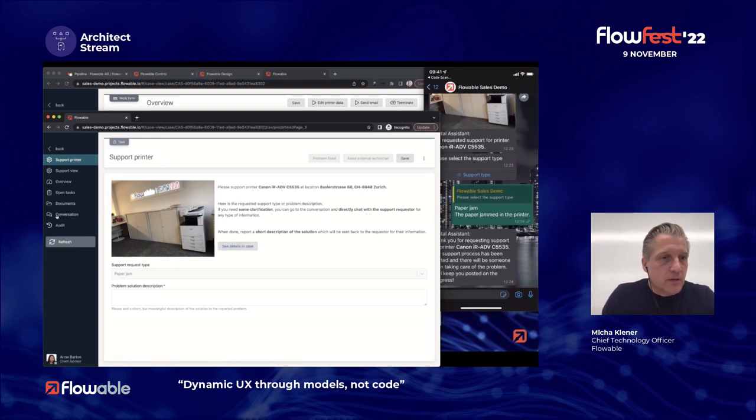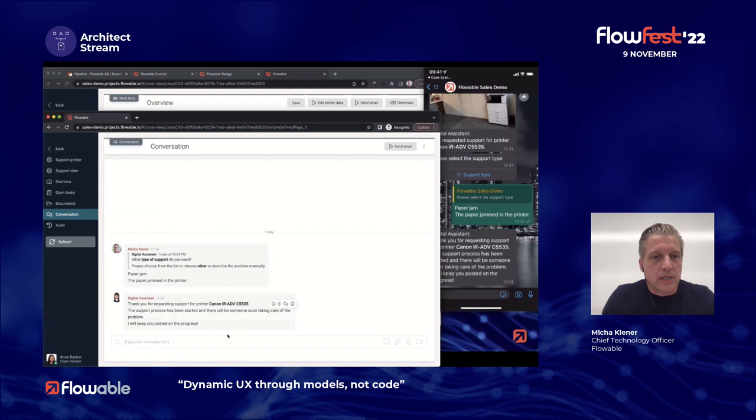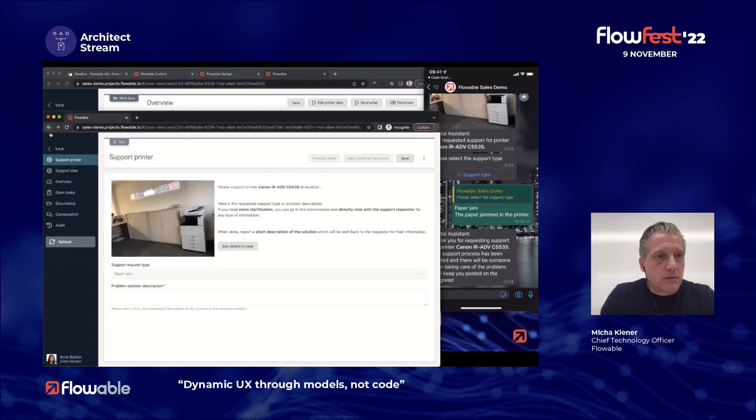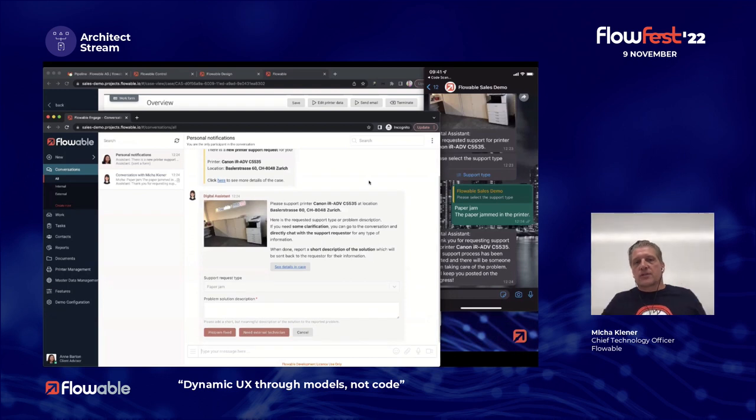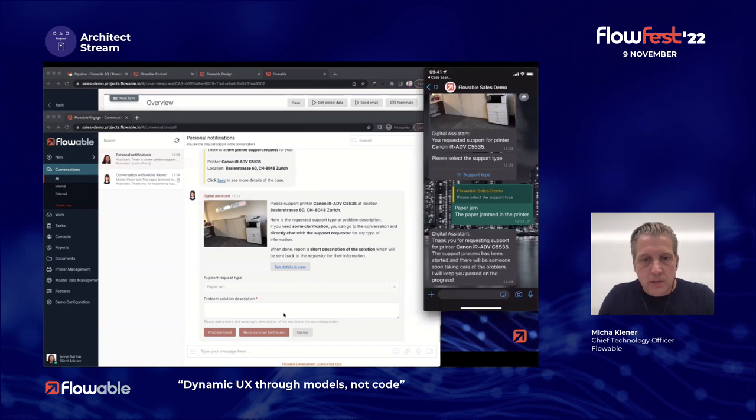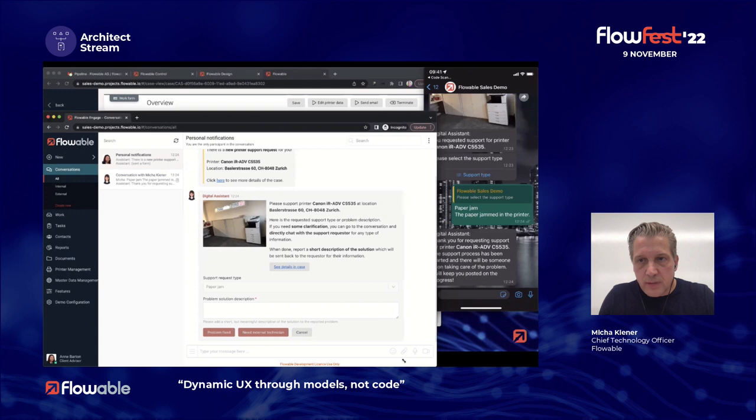Of course, I can also go in and see the whole conversation that's running on WhatsApp. I could even send back a message and start communicating if I need more information. We will do that a bit later. And let me go back to the conversation we had and solve it from there. Again, I could have solved it as part of the case, but let's make it a bit more interesting. Let's make sure we see the WhatsApp window.